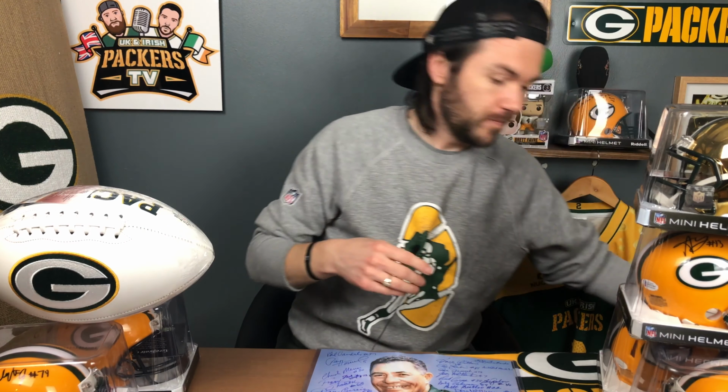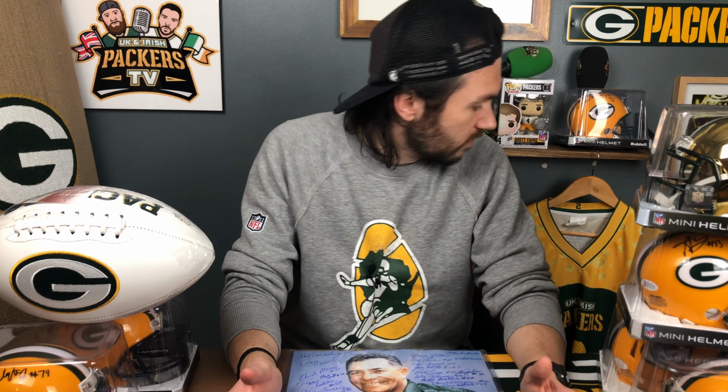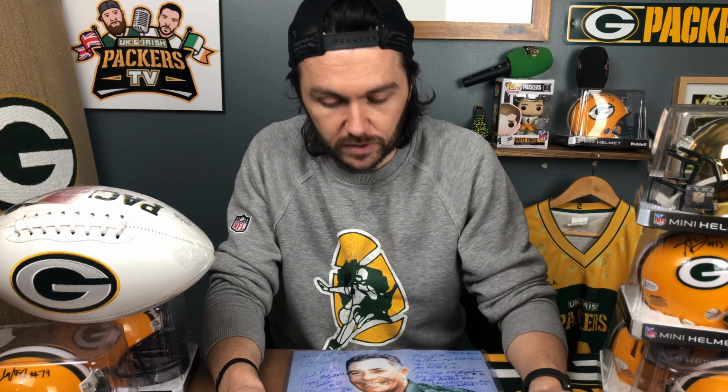Now, don't forget the stuff I showed in my other merch unboxing that hasn't gone out the door yet or been raffled off. That's still up there. So we have Leroy Butler signed stuff. I can't rifle through the names here, I guess. David Bakhtiari jersey, Bobby Tunyon jersey. They're all to go. Here's one of the incredible ones.